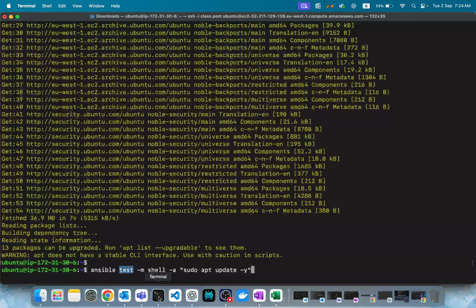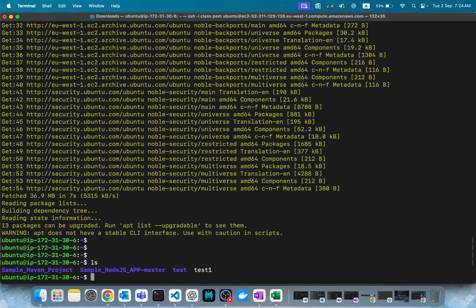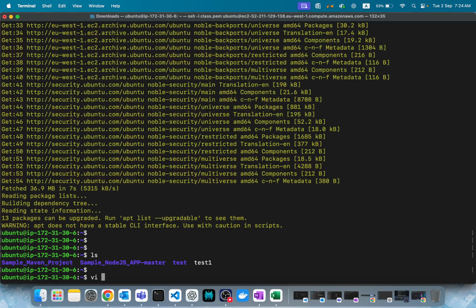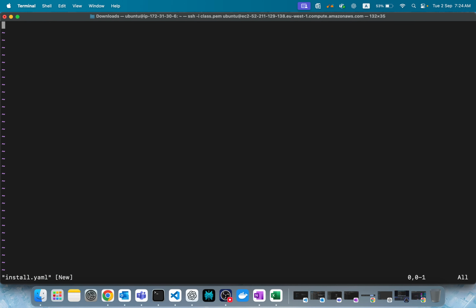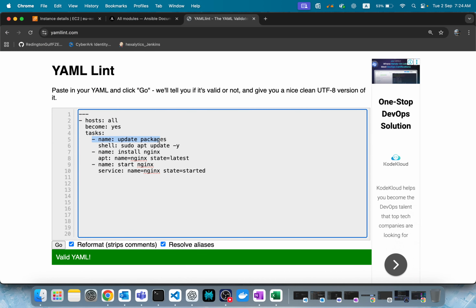Copy this. Now we'll create something called a playbook, as I told you, right? A playbook is nothing but a YAML file. Give anything, maybe install.yml or yaml, anything you can use, and paste it. Save it. That's it. Now our playbook is ready. Basic playbook, at least, not fully. Basic one is ready. I wrote three tasks: update, install, start nginx, as a root user with become sudo, on all hosts, whatever hosts are available in the inventory file. Now the file is ready.